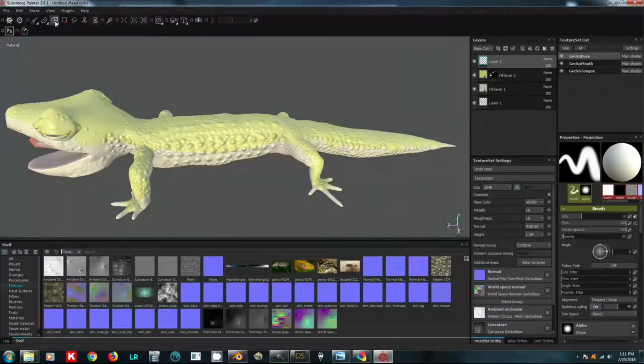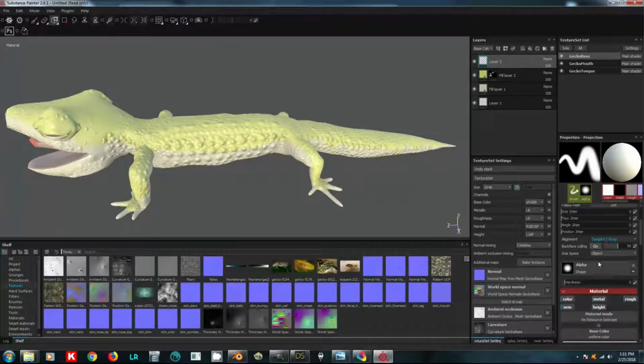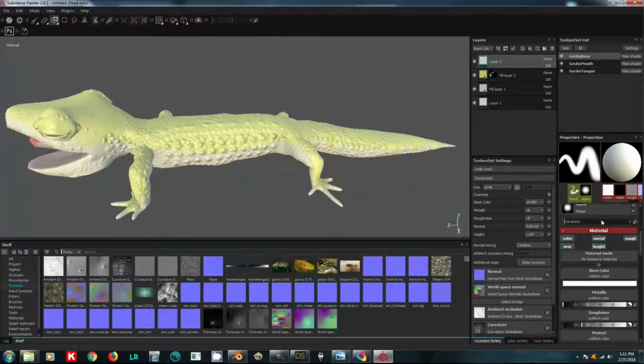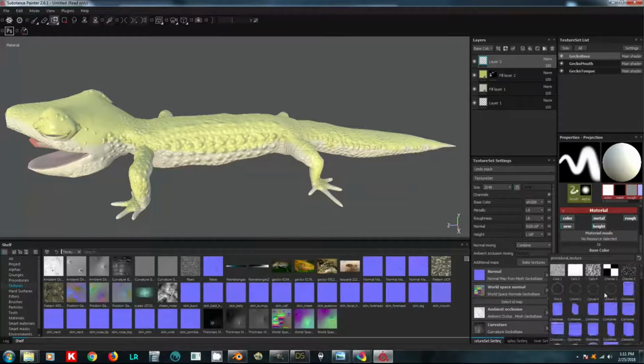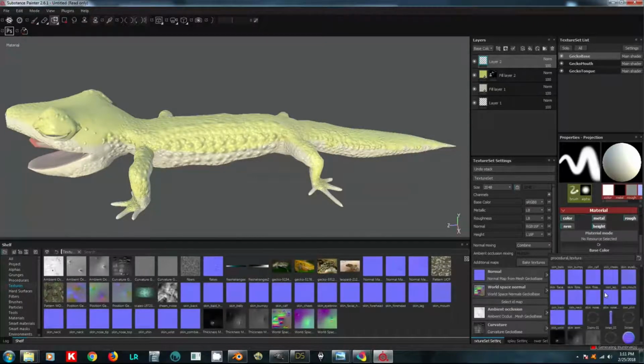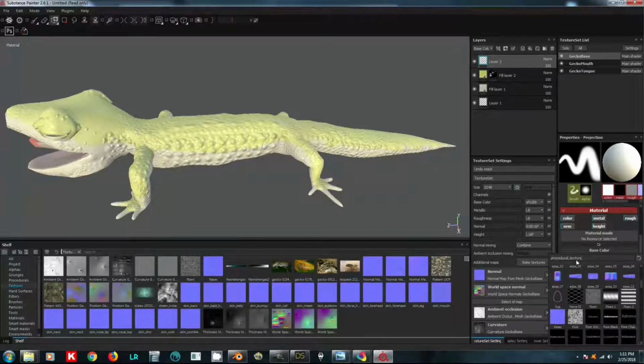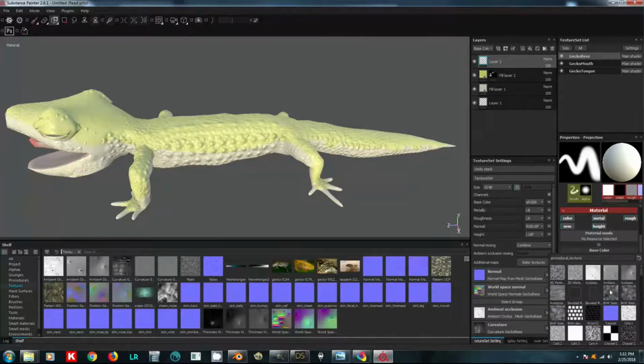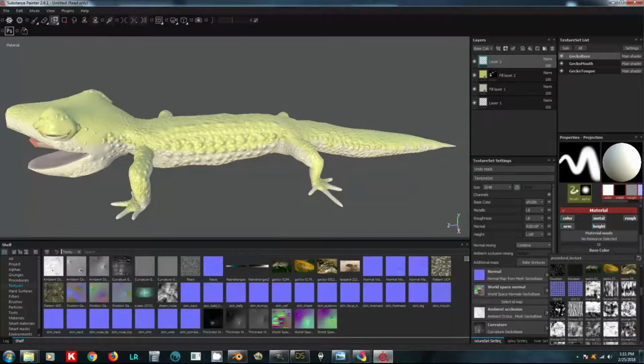Click on that. It gives me the option to scroll down here in the properties and choose a base color for my projection. I can scroll through until I find the gecko, or if I know the name of the file, I can type it up here at the top and it will narrow it down.